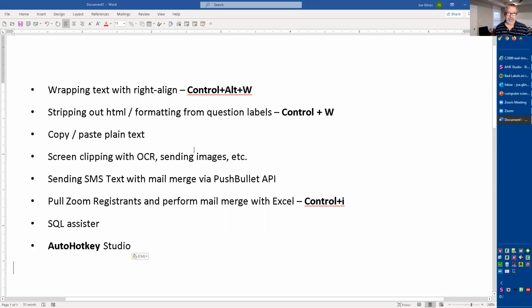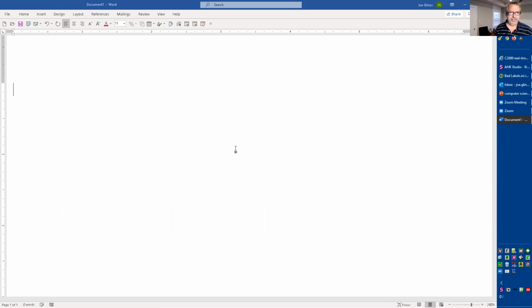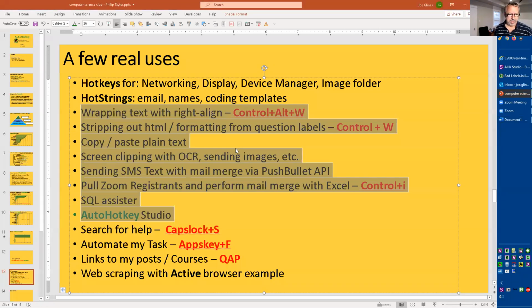I temporarily did. I stripped the formatting, and this was great because what I used to do is I'd be online and I would go copy some stuff and I'd want to paste it somewhere, but I didn't want the formatting, and I'd have to go through, like, paste it in a notepad and then copy again and paste it. Now things like Word and other programs, you can right click and say paste as plain text, but it was a really, really easy way to not have to do that.